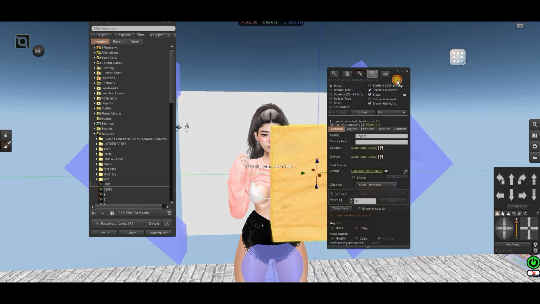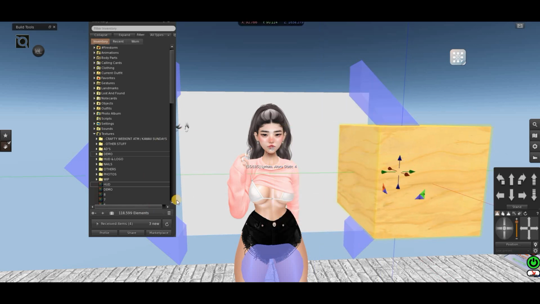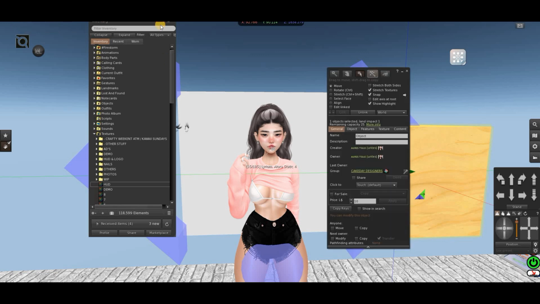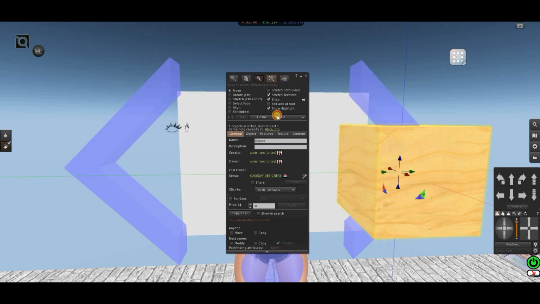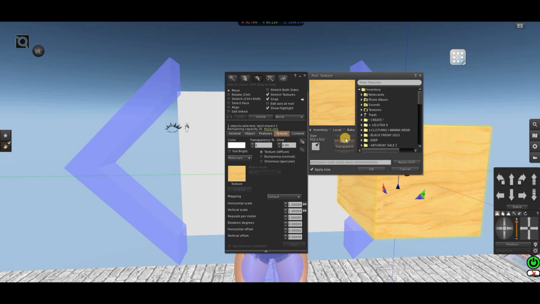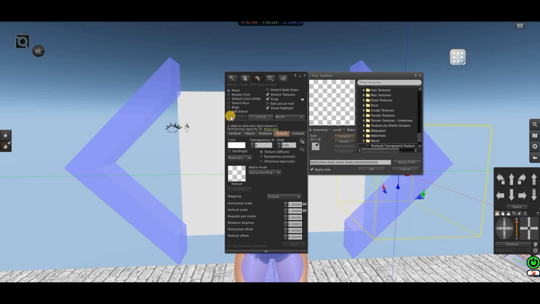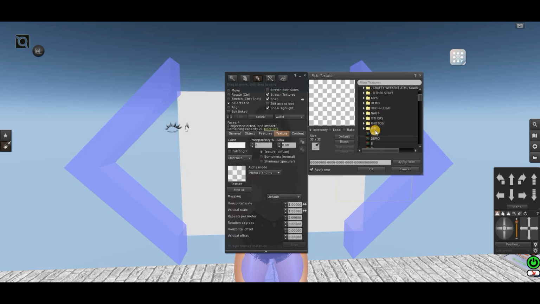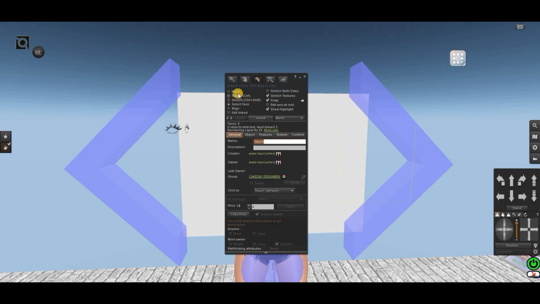Click anywhere. Let's move to the side and open your build tools. What I do, I go on texture, click on it, make it transparent, and then click here, select face, and go to number 4, and you see that little number here. And now you scroll up, texture, open the one you just uploaded, and now click on move, and make sure it's copy. It has to be copy for it to work.